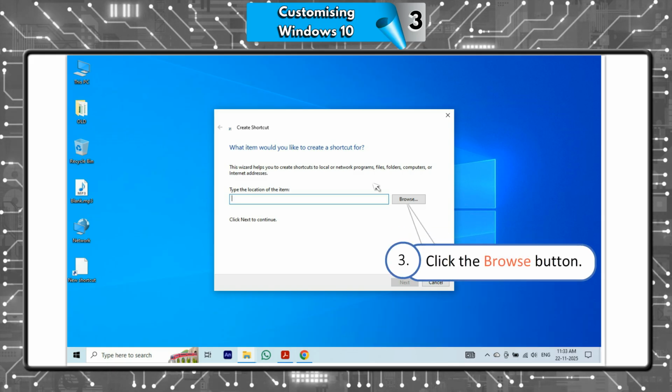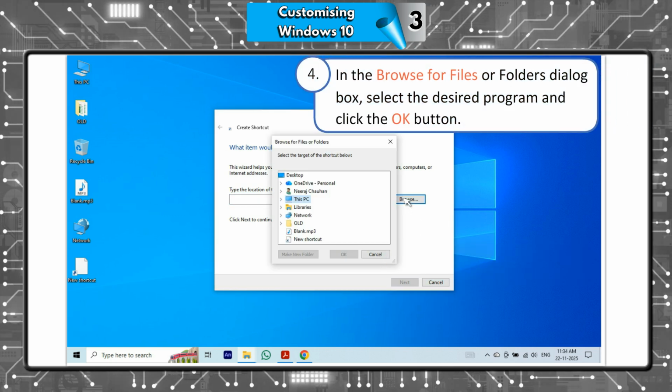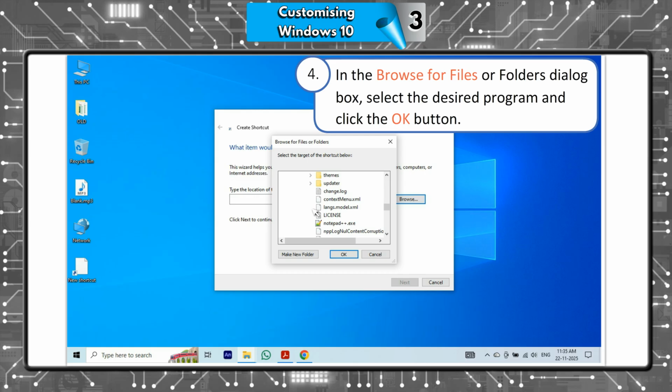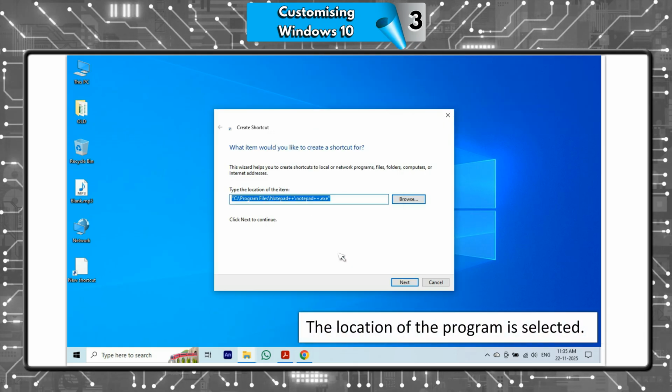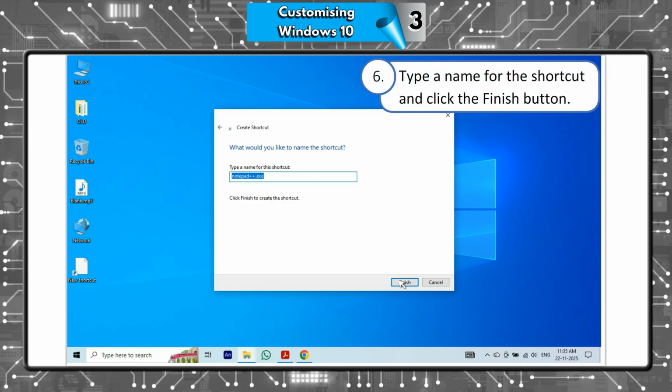3. Click the Browse button. 4. In the Browse for Files or Folders dialog box, select the desired program and click the OK button. The location of the program is selected. 5. Click the Next button. 6.